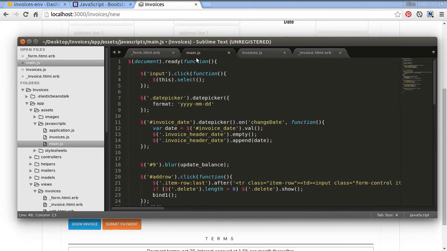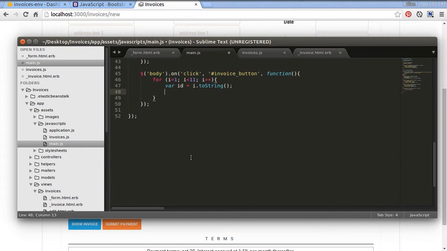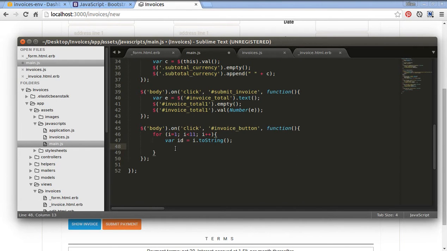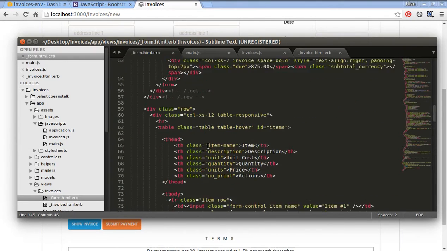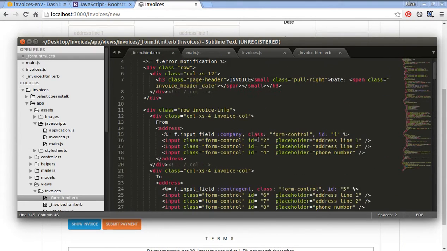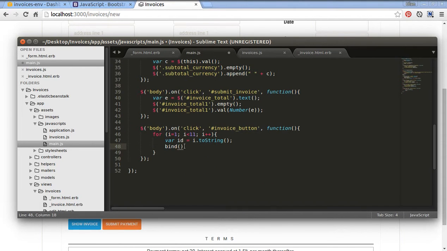Okay, let's go back to our main.js file and call this function, bind. First we need to extract our ID, so in this case it will be an ID of 2. How can we do it? It's simple, from our ID variable.